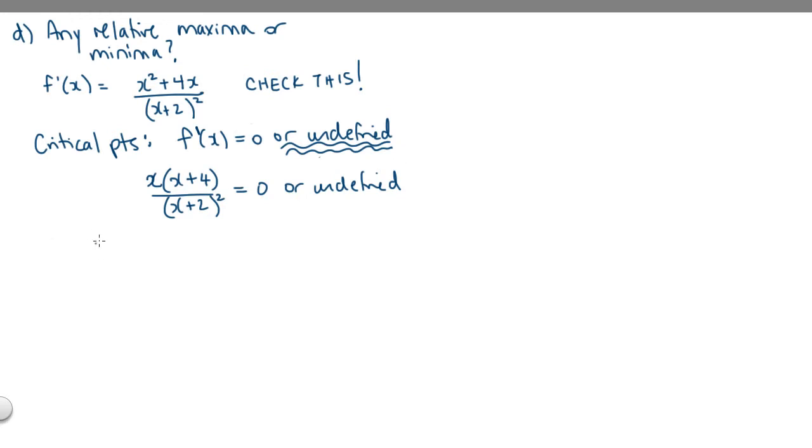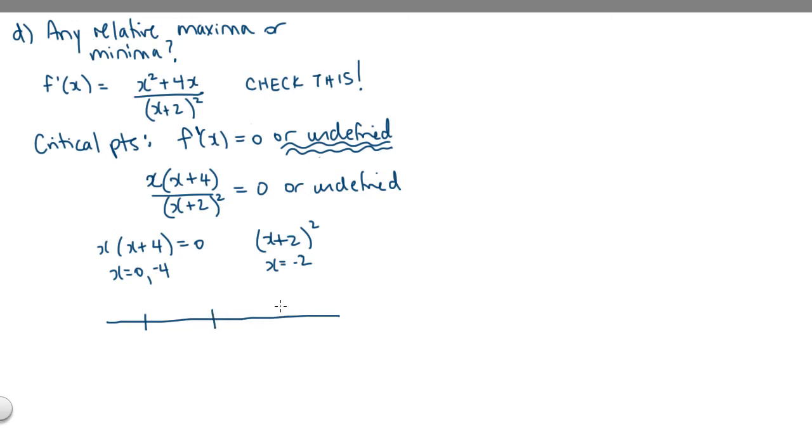All right, so let's just think about taking the numerator, setting it to 0, taking the denominator, setting it to 0, and we'll get a list of x values for each situation. So in this case, x could equal 0 or -4. From setting our denominator equal to 0, we get the critical point -2. Okay, so we're now going to draw a number line incorporating our 3 critical points here. So -4, -2, and 0.